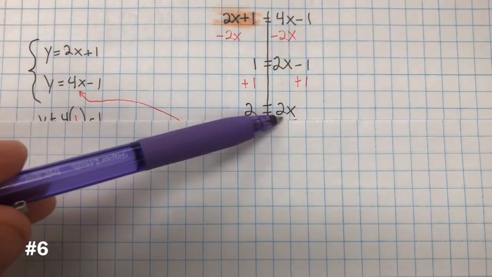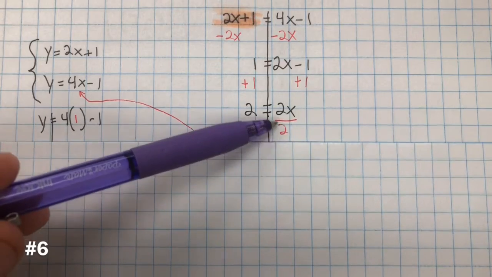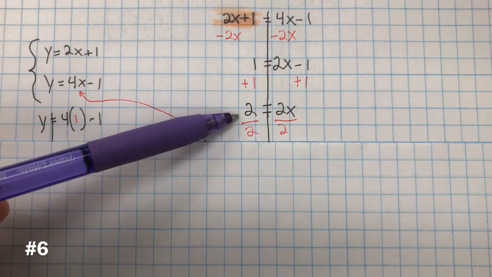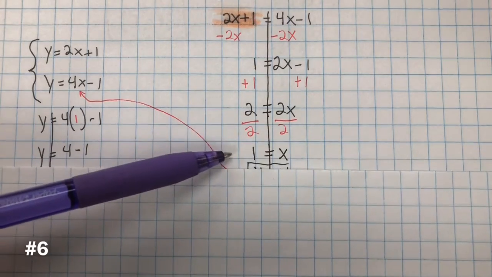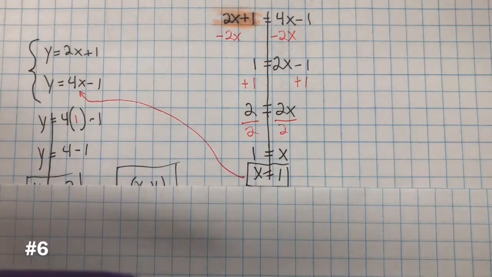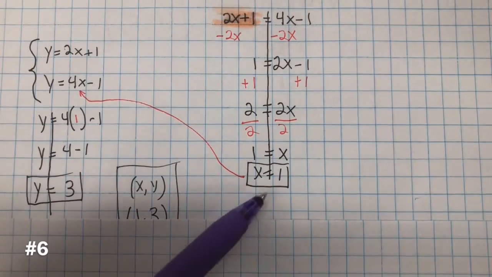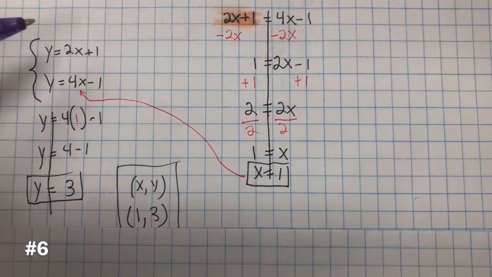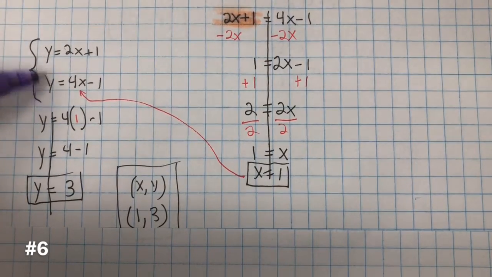Inverse property of multiplication is division. So we divide both sides by 2. Created a big 1. What you do to one side, you do to the other. So 2 divided by 2 is 1. x equals 1. Now that I found the value for x, I'm going to substitute it back into either equation in the system to find the value for y.